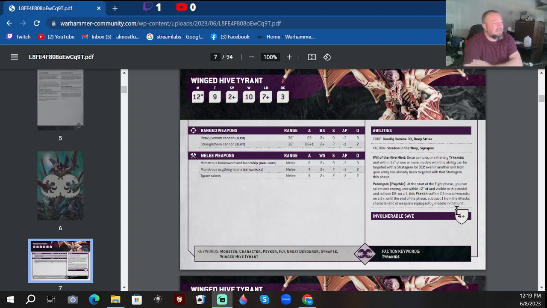Alright, he has a Deadly Demise D3, Deep Strike, Shadows in the Warp, and Synapse. Then he has Will of the Hive Mind. Once per turn, one friendly Tyranids unit within 12 inches of one or more models with this ability can be targeted with a stratagem for 0 CP, even if another unit from your army has already been targeted with that stratagem this phase. Alright, so we're seeing that on a couple other characters already, so it looks like they're giving it to the Hive Tyrant. The Winged one, we'll see if the other Hive Tyrants get it as well. I would assume they do. But very useful, saving CP and duplicating stratagems.